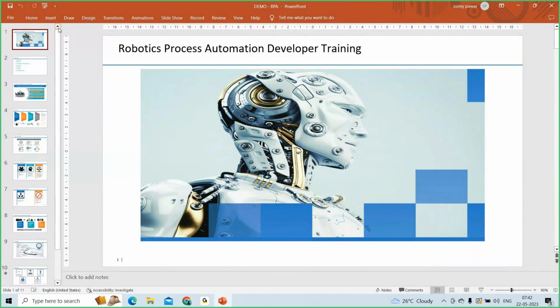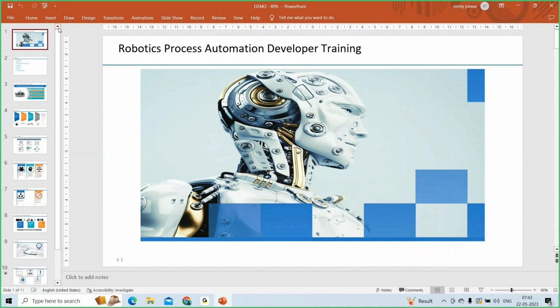So in today's session, we will discuss high level information about the RPA: what is the use, why we are doing the RPA, what are the benefits, all that information. And if time permits, we will also have some tool explanation. Then from tomorrow onwards, we will have the actual tool concept discussions.